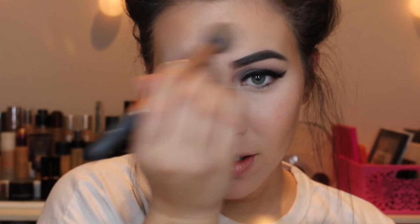You can't really see the chunky glitter that's in here on camera, but when I go out in the sun, it lights up, and I think it looks pretty. It's like a pink glitter. There's a pink tone to it when it's shining. It is really easy to overdo it with this as well, so just be careful. And it's really oily. The container itself, it doesn't matter how clean I try to get it, it's just so oily. I think I'm just gonna put it up there and then use my beauty blender to blend it in.